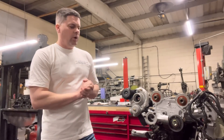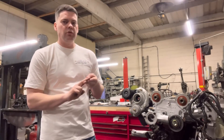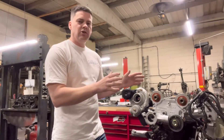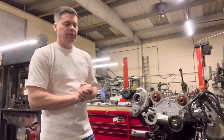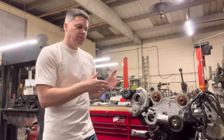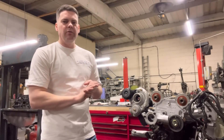When we're building a Cosworth — and it's not just the Cosworth, it's a lot of the motorsport engines that we do — first of all there are two choices. Building them to stock, meaning building them back to original as Ford intended the Cosworth to be internally and externally, and then you've got the motorsport option. The motorsport option is where the parts fitted and the things that you do are to create an end product or a power target that you are going for.